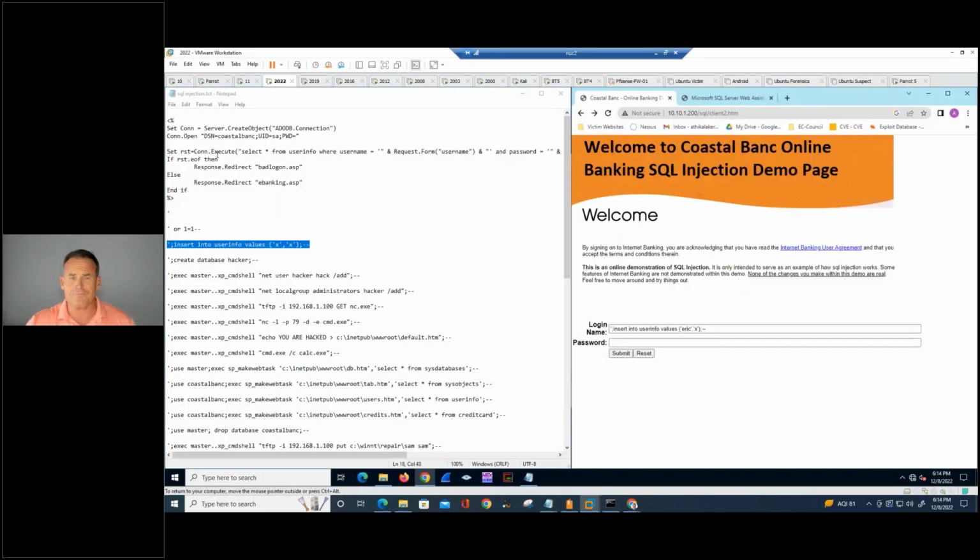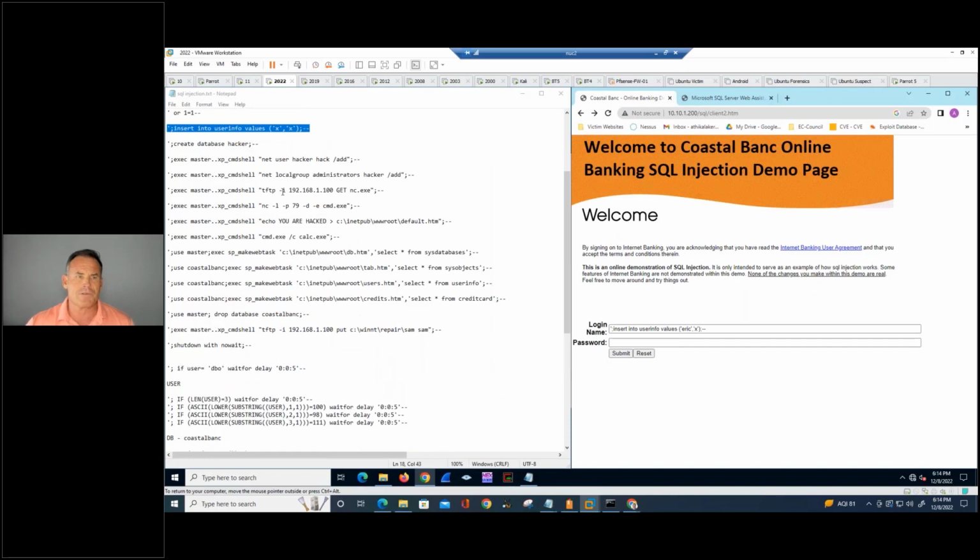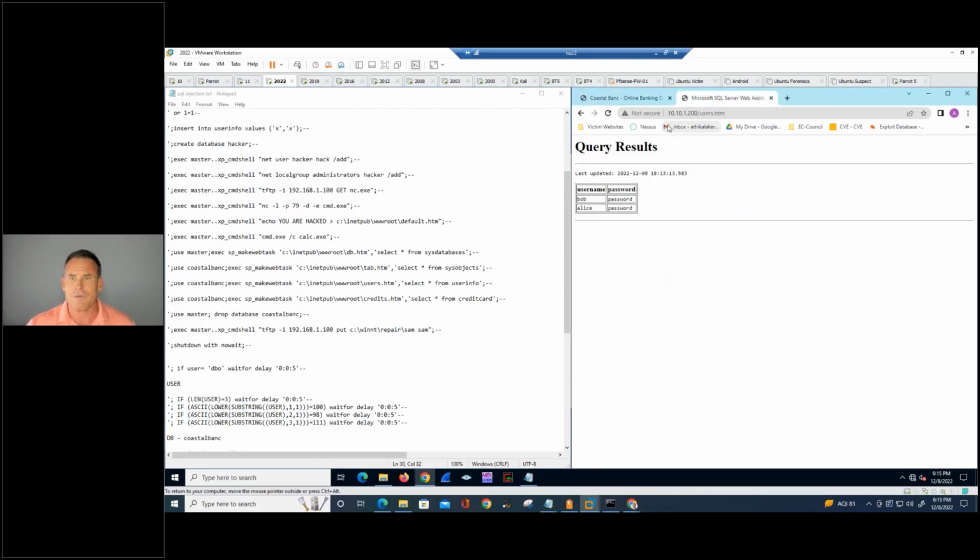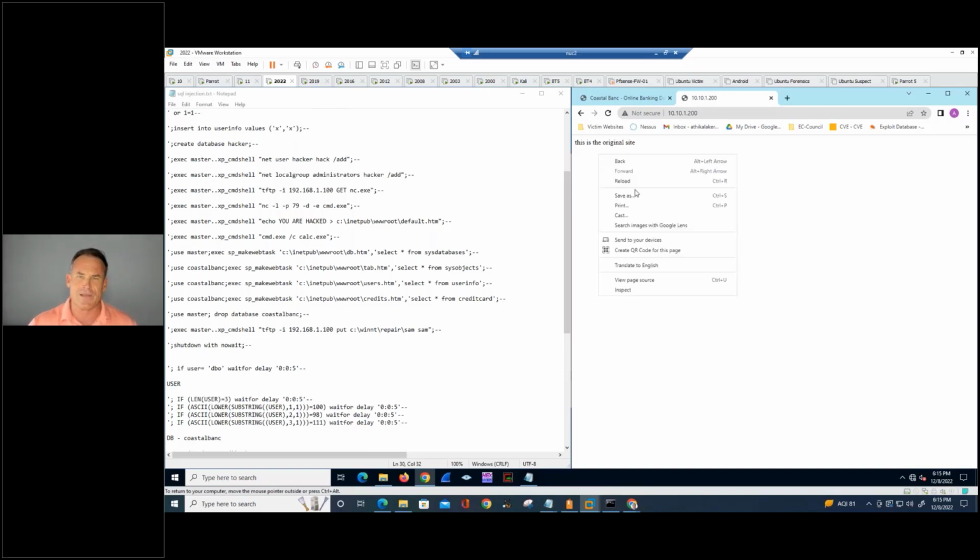All right, so I'm going to back up, and this time we're going to use the extended procedure command shell, which these stored procedures and extended procedures may or may not be enabled. It depends on the application and it depends on the necessity. These give us functions above and beyond normal SQL queries, which add to the functionality and utility of the database management system. So first off, we're going to take a look at the original site. I programmed that myself. This is the original site. That's the original non-defaced website.